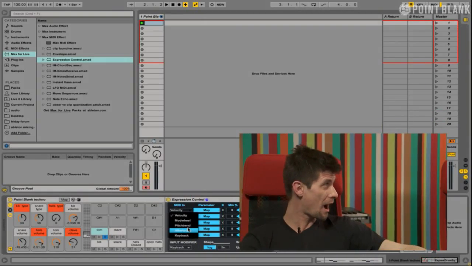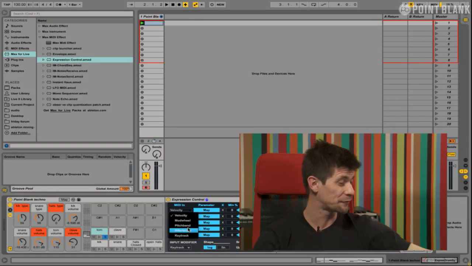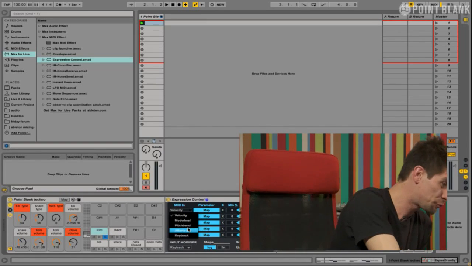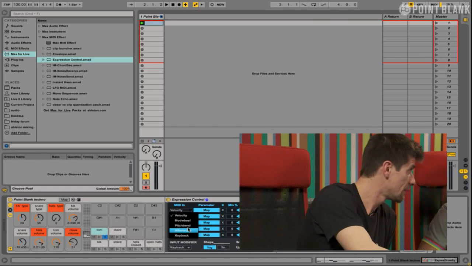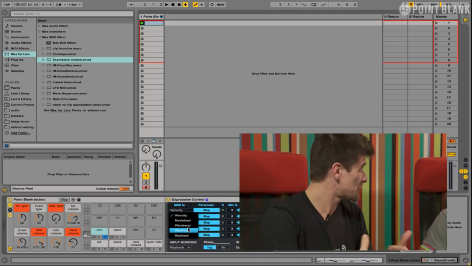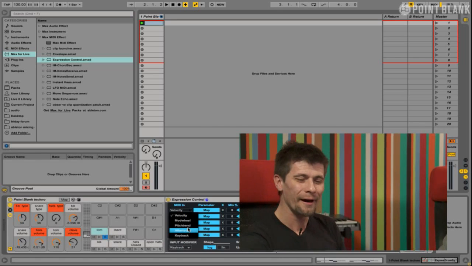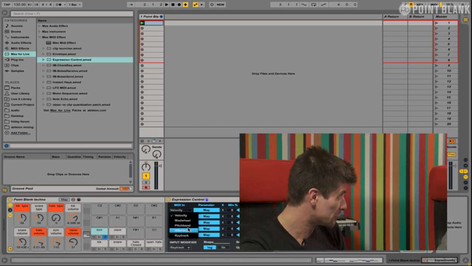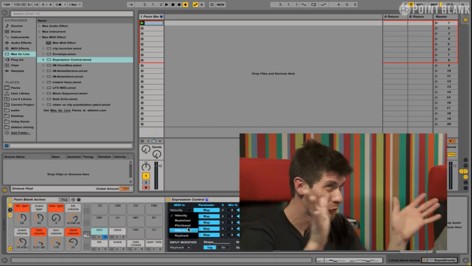So we got different modulation sources here. This is wicked. This is the expression control here. I can see with the Push it would come really handy because you see one of the sources is aftertouch. And the pads here are aftertouch sensitive. They send aftertouch, so that means that once you've pressed the pad, if you wobble it, it'll feel that. And that's another expression control, and you could assign that to do anything you want within Ableton Live. So that opens the door to so much stuff.